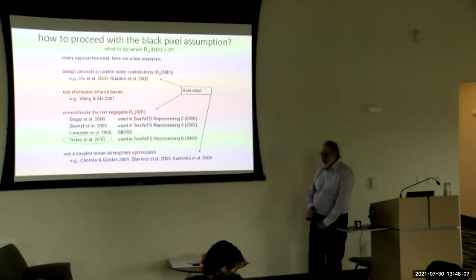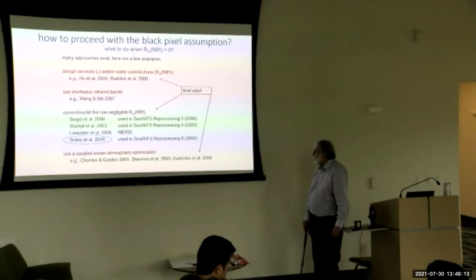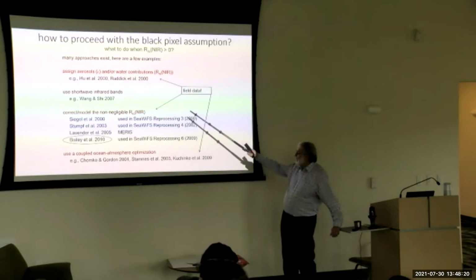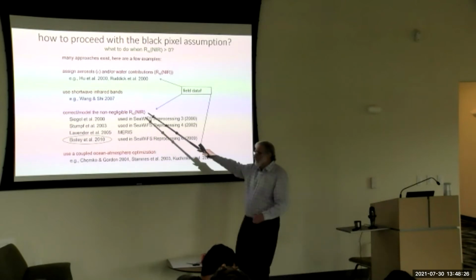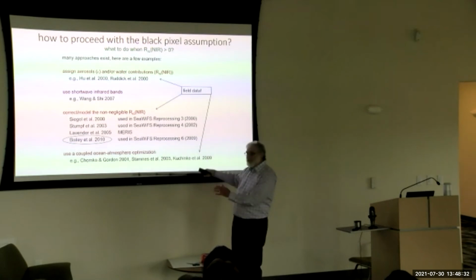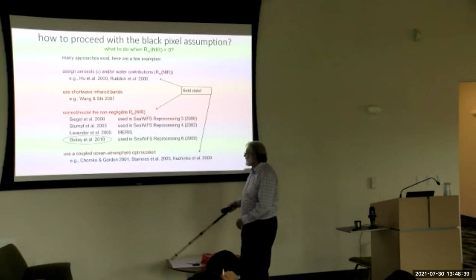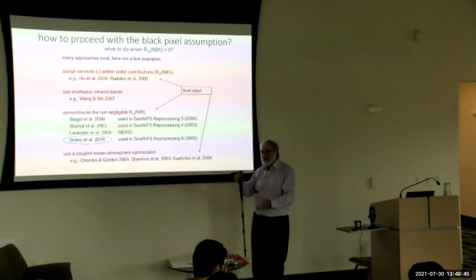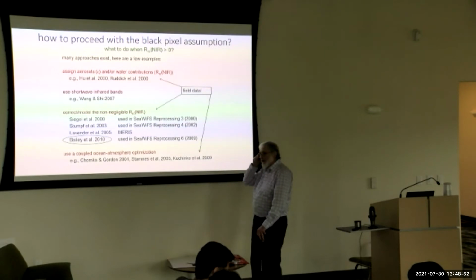Okay, so what do you do then when you figure that your black pixel assumption is not good? Well, there's a lot of ways people have cooked up to try to handle that problem. And so there's several papers here that I've cited. For example, you can go further out into the infrared if your sensor has those wavelengths, and then you're pretty sure it's 0 water leaving radiance. There's other schemes people have cooked up. There's various schemes where you do a couple ocean atmosphere matching thing and sort of iterate. Those can all be very computationally expensive, even though they work.